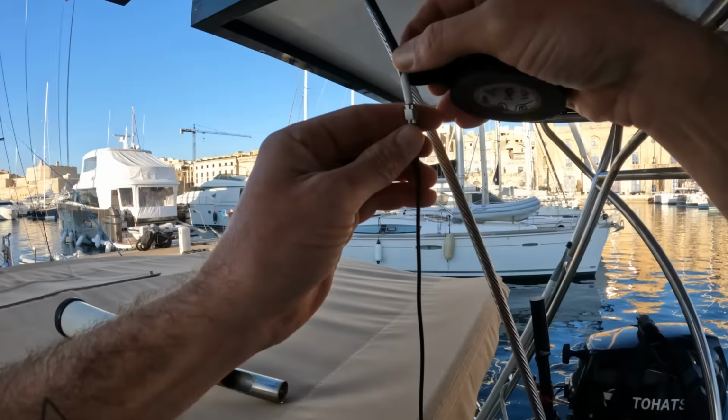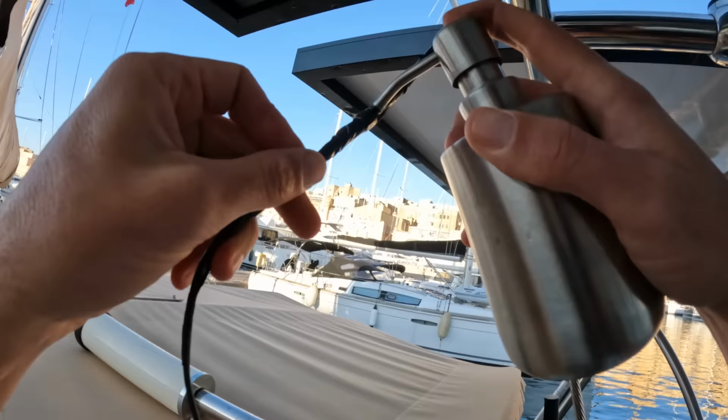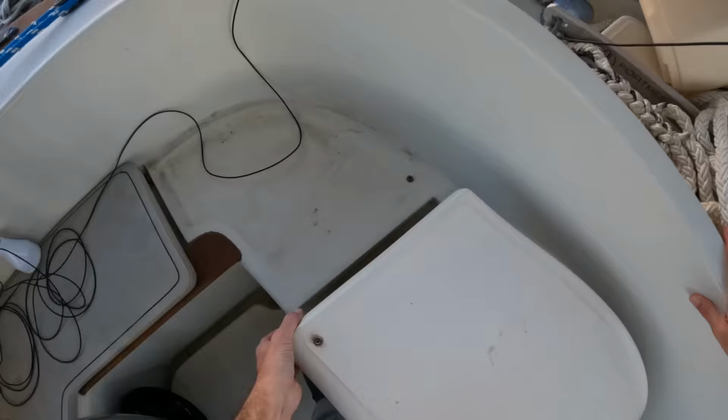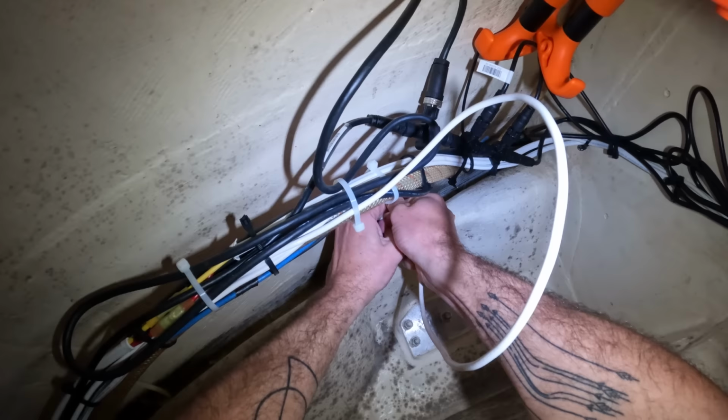Now it's getting a little bit late in the day. It's like 4:45, it's gonna get dark soon. This is just around that time where I should probably just admit defeat and continue on tomorrow, but I'm gonna push and see if I can completely finish this project today. I think this is gonna be a two-person job. Hopefully the baby will be asleep or something.